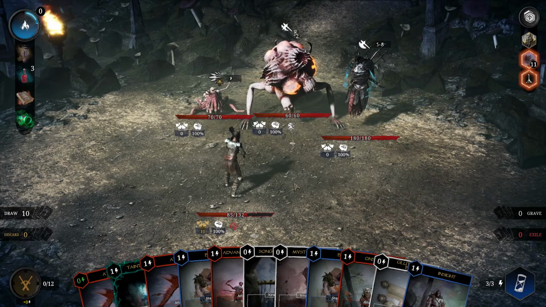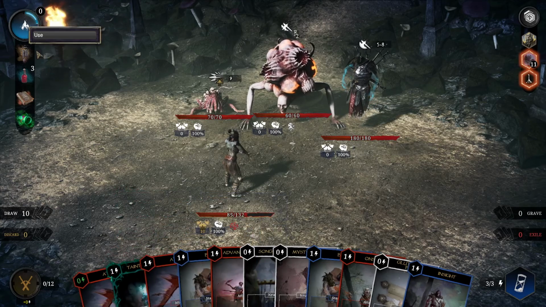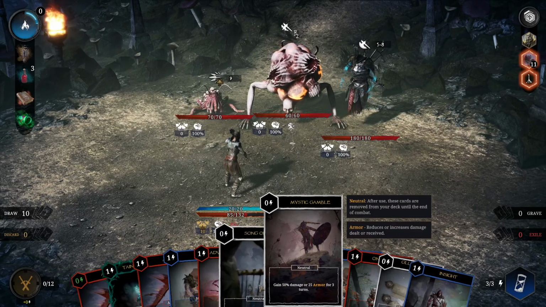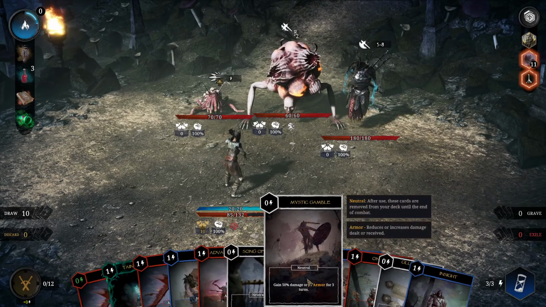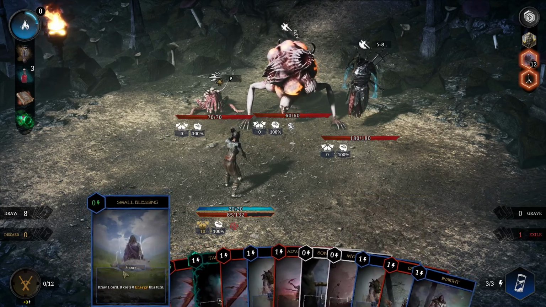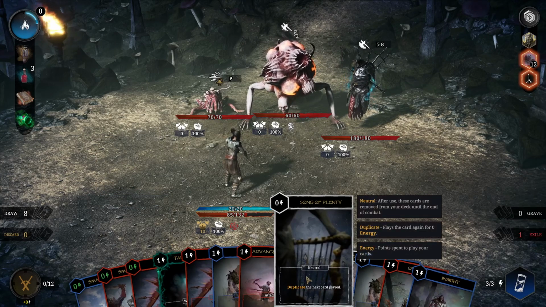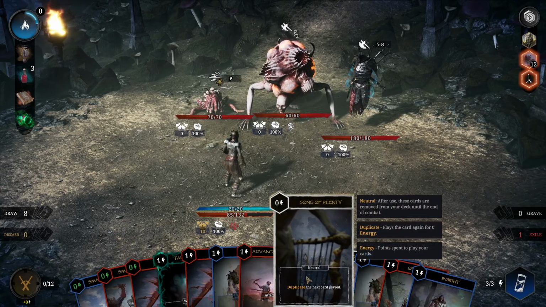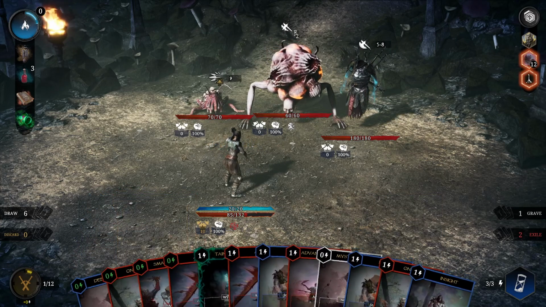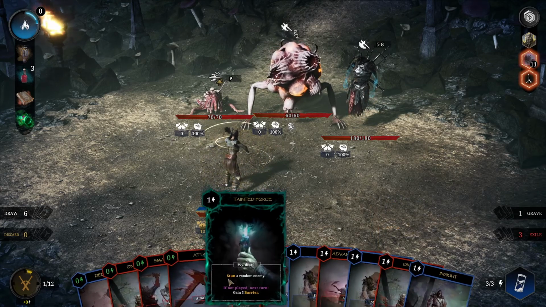Taking 2 hits. What does this do? Stun a random enemy, gain 5 barrier. Honestly, probably rather have 5 barrier. We could double Mystic Gamble, which I've never done. Let's play Gluttonous Beast first. We could also double Small Blessing, which I think is more worth it. Now we got Deep Breath. I guess we'll use Mystic Gamble then.